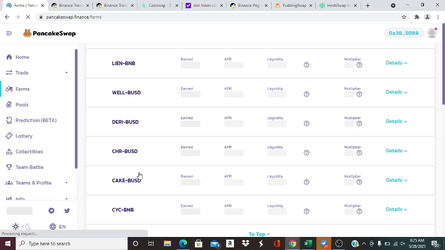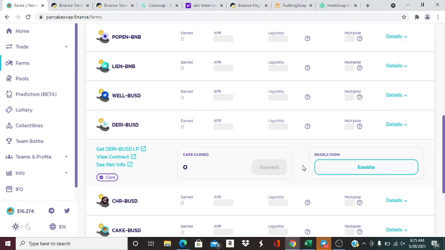Okay, so now we got the dairy BUSD tokens, right? Now we can start farming, right? We're going to have this interact with our wallet here. And you're going to be earning cake too.